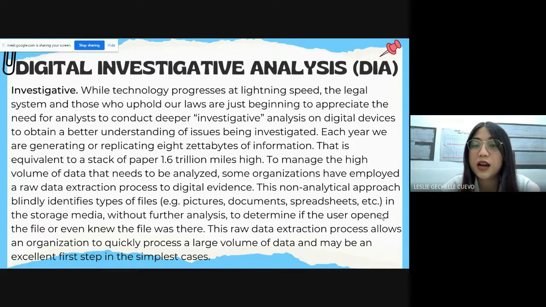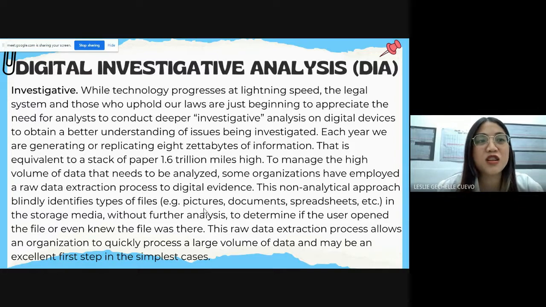Without further analysis to determine if the user opened the file or even knew the file was there. Okay, this raw data extraction process allows an organization to quickly process a large volume of data and may be an excellent first step in the simplest cases.